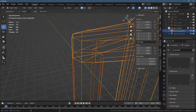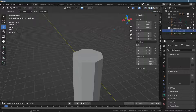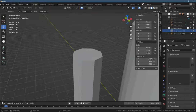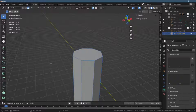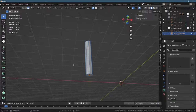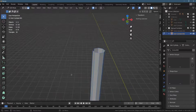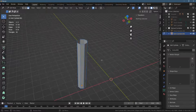So what I'm going to do instead, I'm going to undo this join, and let's go ahead and prepare these objects to be joined. So I'm going to take the lid off of this. We'll go to just face mode. Delete only faces. So take the lid off. We do the same thing at the bottom. Only faces. All right. So that's now hollow. You should pay attention to insides and outsides when you do this. I'm not going to worry about that right now.